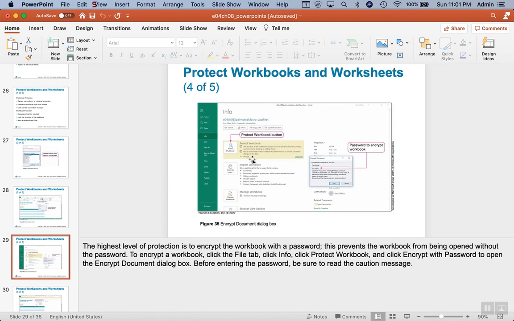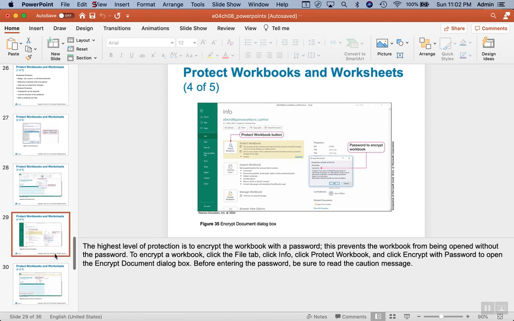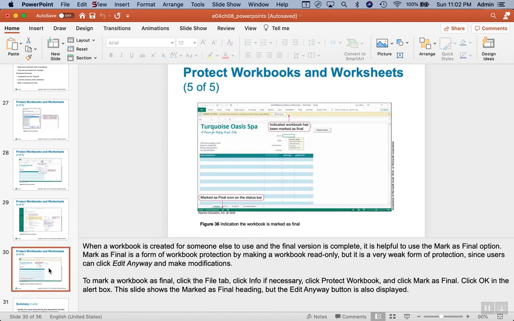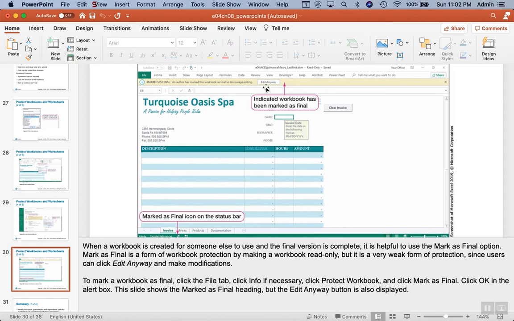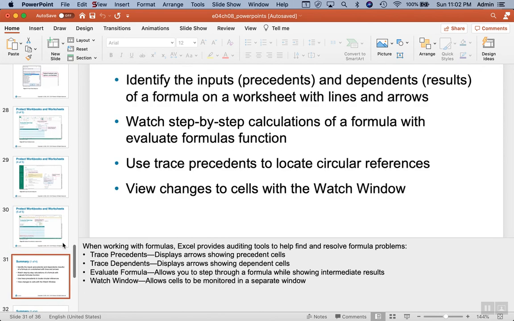A couple other odds and ends here. So we talked about how we can protect the entire work. We can protect it at the worksheet. We can protect it at the workbook level. We can mark it as final. As we said, all final does is put up a warning message that this is final, and then there's a button, and we can click it right away and say, yeah, somebody marked it as final, but you want to change it. So that's what this message says: Edit it anyway. Obviously there's not a lot stopping someone from actually touching and working with it.